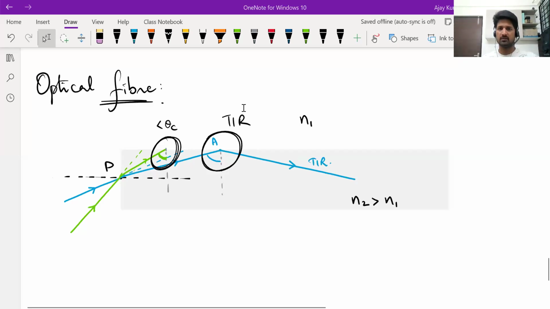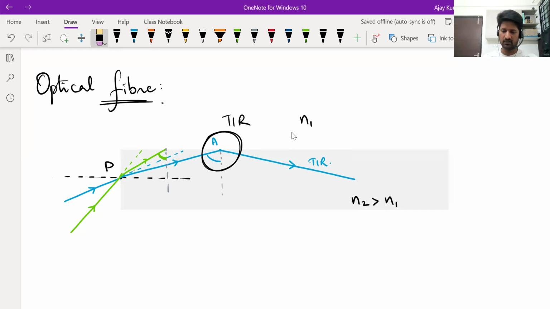Yes. Okay, so what I was asking is, is it possible that the angle of incidence of the green ray at the second surface is less than the critical angle or not? It is possible, sir. Okay, and if it is less than the critical angle, total internal reflection won't happen. So what you have to do is choose the refractive index in such a way that for no ray does the second angle of incidence become less than the critical angle.